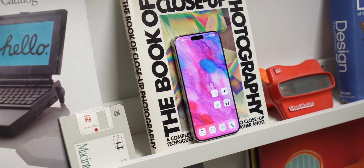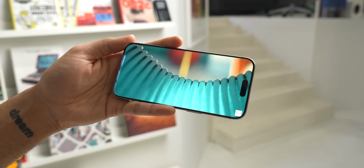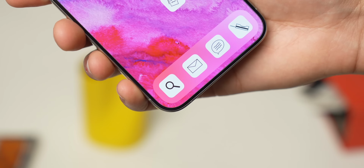And even though the design is still kind of the same compared to past iPhones, I personally still love the design. It feels futuristic, it looks futuristic, and I'm a fan. Now, the front display is also excellent here too. It gets super bright and has very thin bezels all around with a nice subtle curve to the glass. It's a very simple but welcome change.